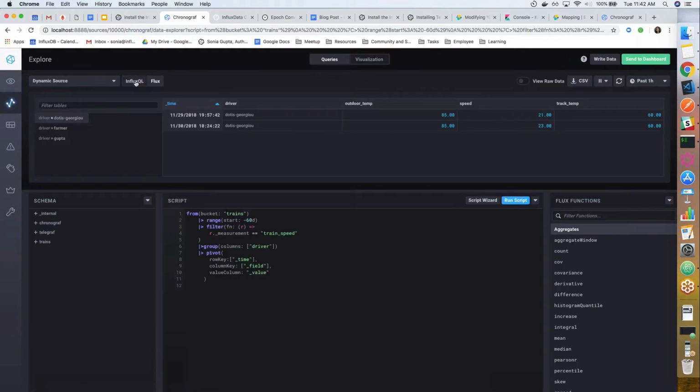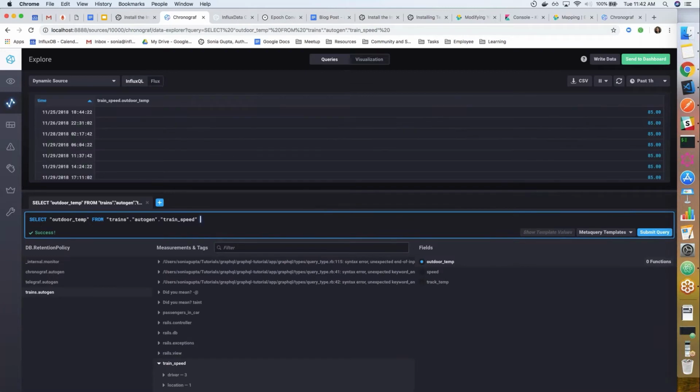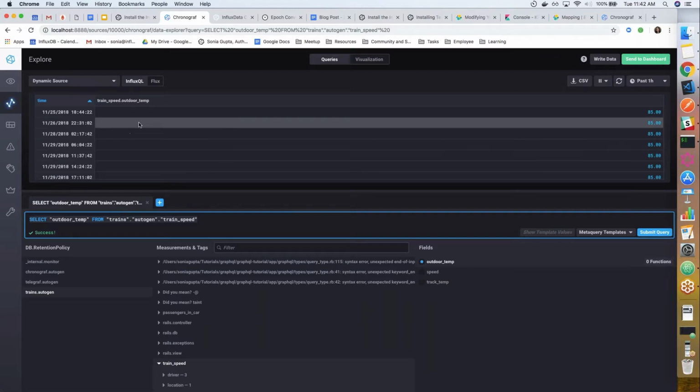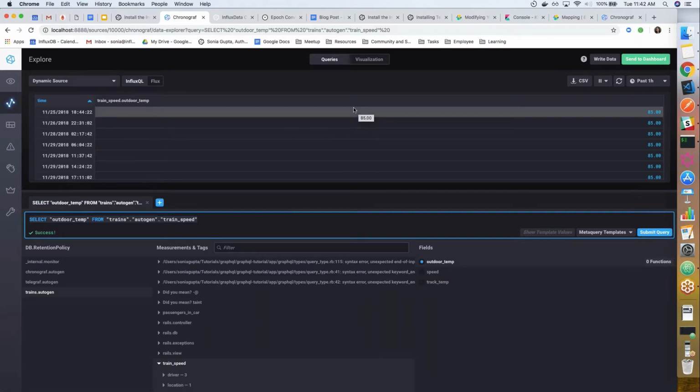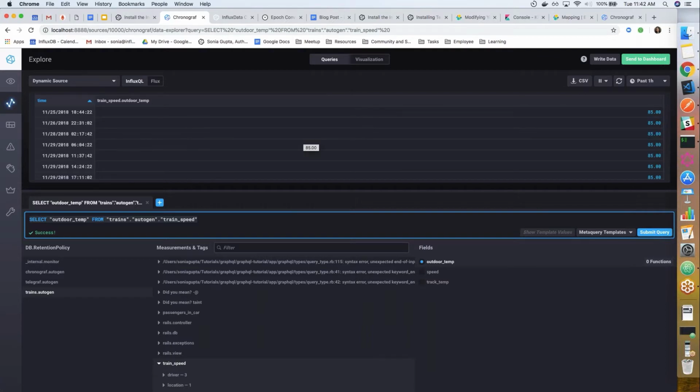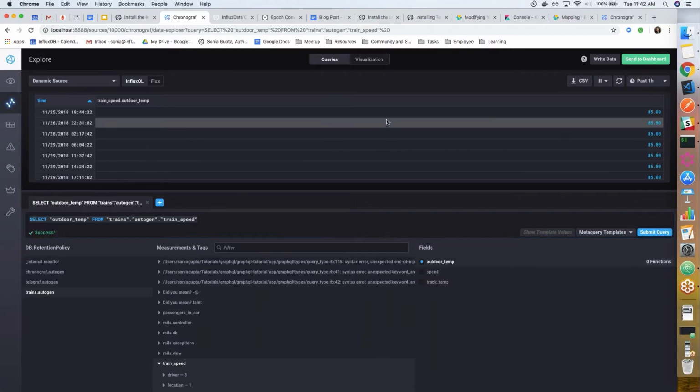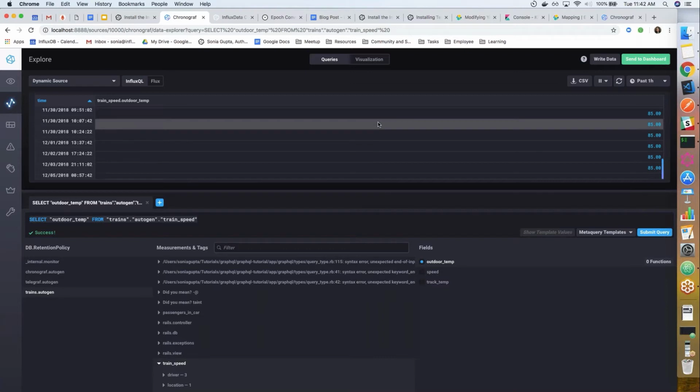On the Explore tab, you have the option of writing InfluxQL. So this is what an InfluxQL query would look like. This is something you can do through the CLI, where I just showed you a Flux query. You can also do an InfluxQL query. Just make sure you don't set the type to equal Flux. This is basically just a select all from that same train speed measurement that I set up. This is just giving you all of my data points.